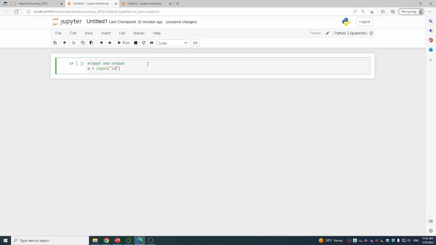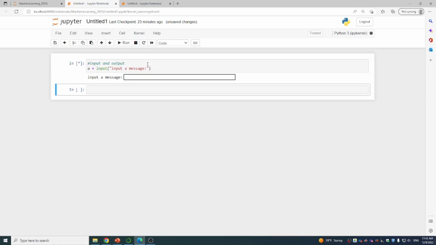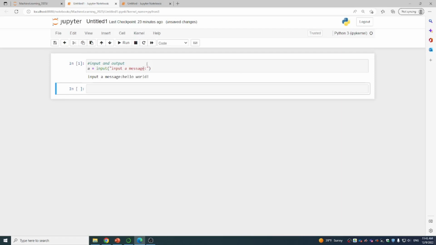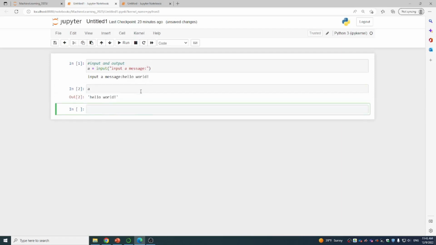For example, here, I use input and I will assign the input value to A. If we run this code, there's a small window to input a message. Here I can input, let's see, hello world, and enter. And then you can look at A's value. Now A's value becomes hello world.